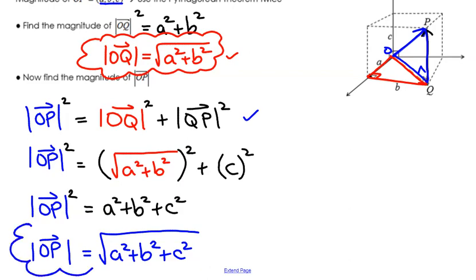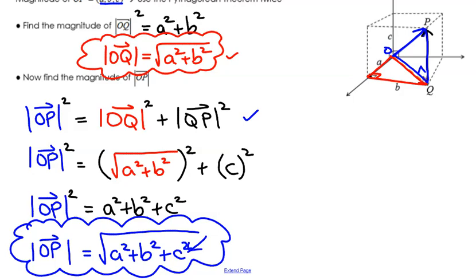Notice that it looks exactly the same as my other formula. This one is just one more component. It has a C at the end where there wasn't one before. When you have 3 dimensions, you're going to have an A, B, and a C, and those just represent your X, Y, and Z. So basically you would be square rooting X squared plus Y squared plus Z squared to find the magnitude of a vector. This one would just be taking your X and Y, going X squared plus Y squared and then square rooting it to find a two-dimensional magnitude.